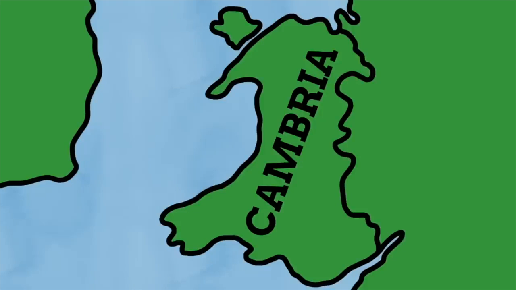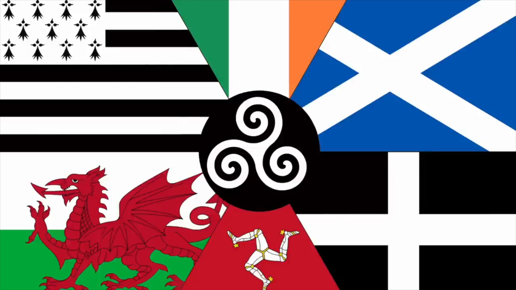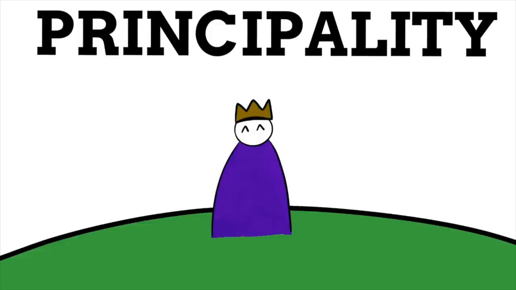This Welsh identity dates all the way back to the age of Roman Britain. Prior to Roman rule, the area we now call Wales was dubbed Cambria by the Romans. When the Romans left and the Anglo-Saxons claimed much of the land, many native Britons fled to the wilds of Wales and held onto their Celtic roots, allowing Celtic culture and traditions to flourish — helping create the modern Welsh national identity. This was also the case in other far-flung parts of the island, like Cornwall and Scotland, which still have strong Celtic identities. This allowed Wales to flourish in its own unique way, becoming best known as a principality.